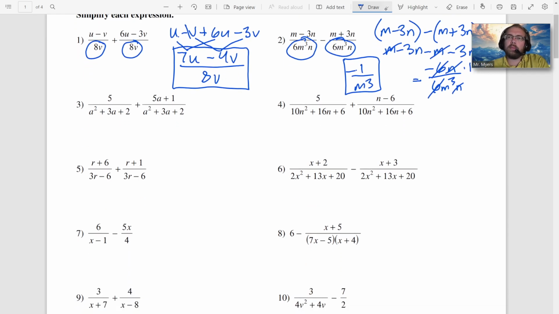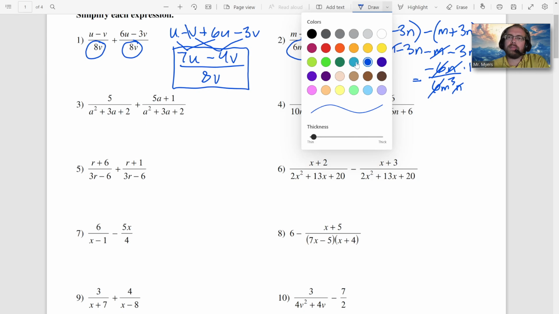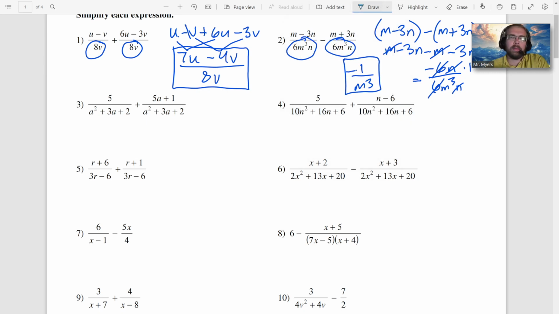All right, number 3, moving on. So we'll change color a little bit each time as we go here. So the bottom does factor, but we don't need to factor it because they're the same terms. Again, with the same term stuff, we could factor out something on the bottom, and we might in a second here, but right now we don't need to, not in order to add the fractions and combine them into one fraction. So 5 plus 5a plus 1. Well, 5 doesn't combine with 5a, but it does combine with 1, so this would be 5a plus 6.